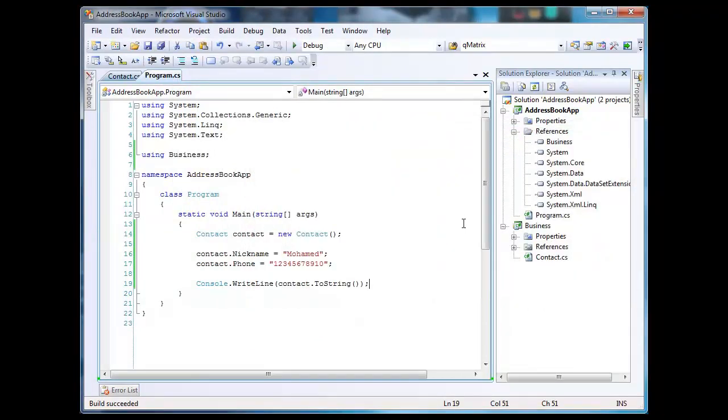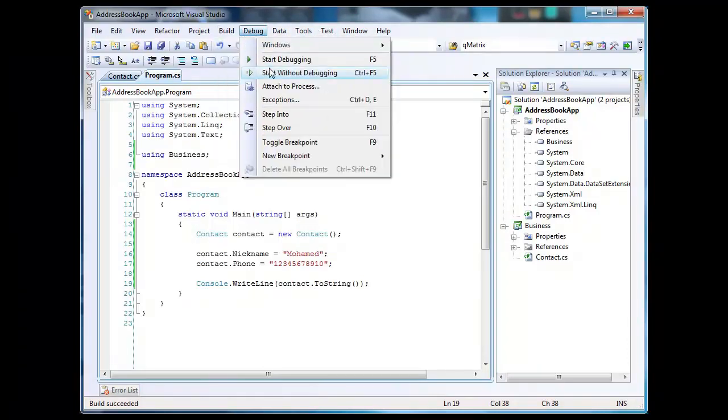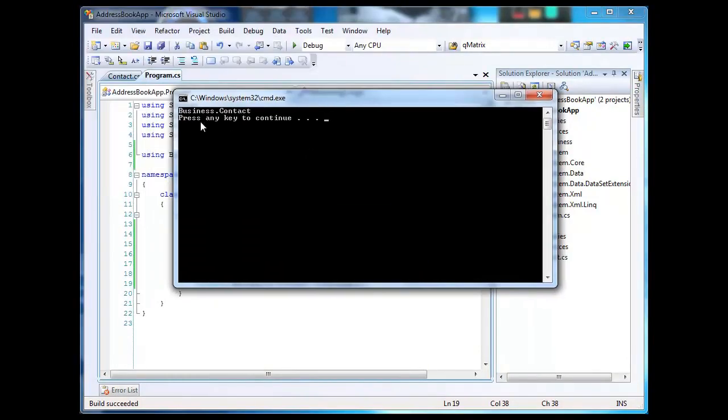This means that the ToString function, whether you wrote it there or not, is going to be called automatically anyway once you put it inside the Console.WriteLine. But the problem still is I cannot see anything. I mean, this is completely useless. Business.Contact. Where's my contact?